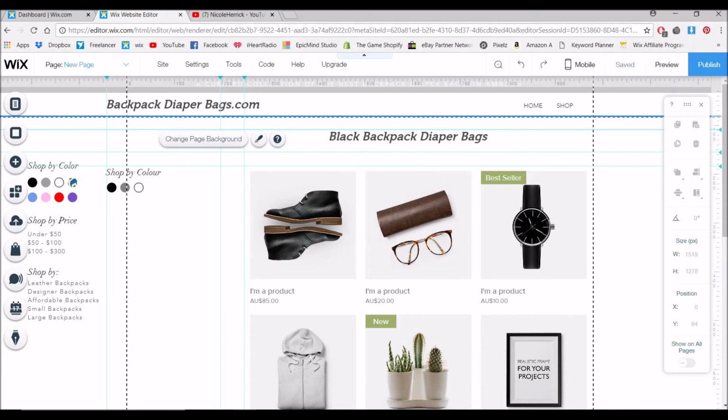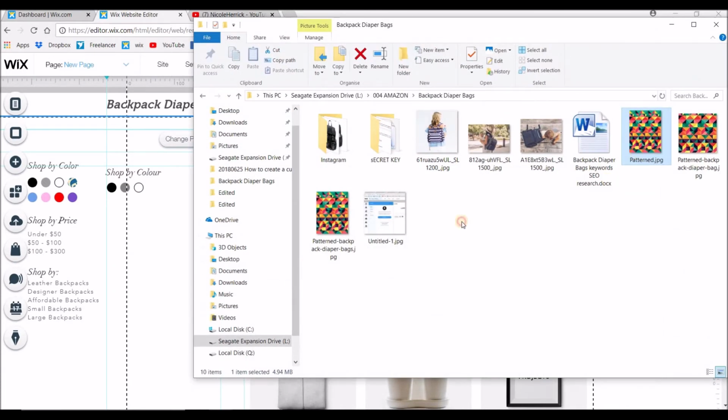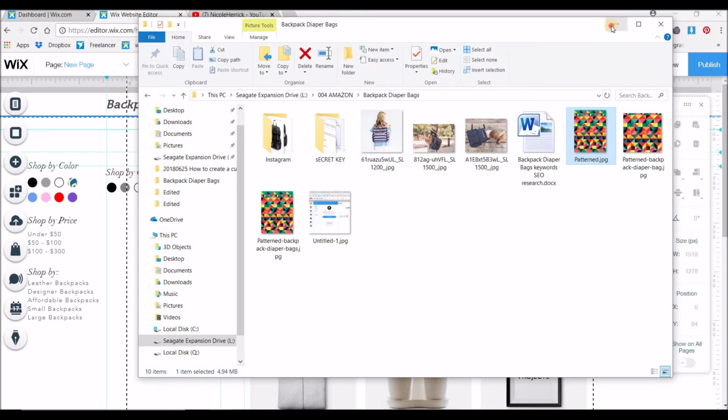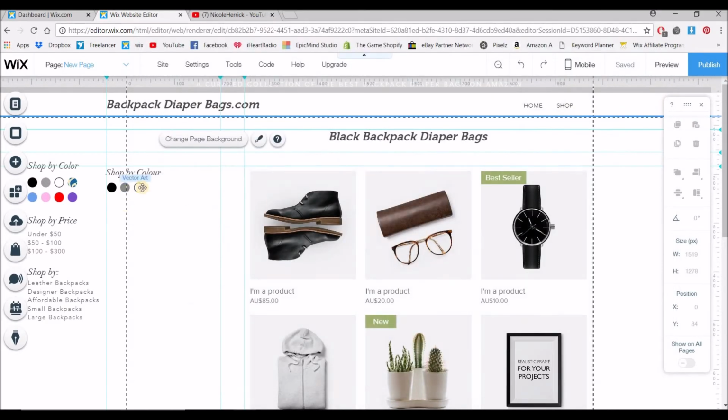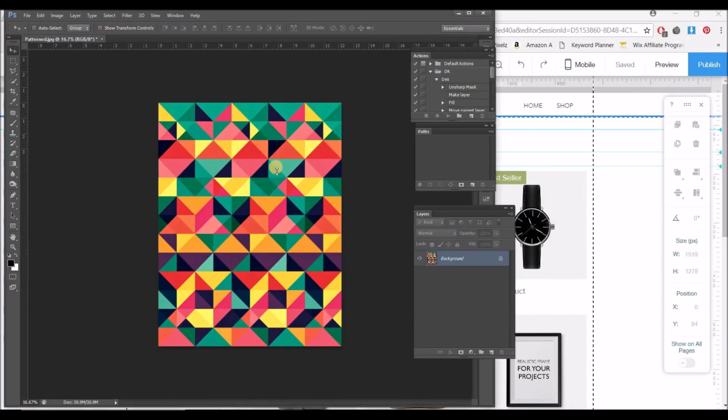You also want to resize it for web though. My image that I downloaded was like 5 megabytes, which is way too huge. You don't want to add a massive image that is only going to be a tiny, tiny little thing. So I've brought that into Photoshop. You can use any free online image editors. Now I'm going to save for web. Don't worry about making it a circle or a square or anything like that. We're going to do that in Wix.